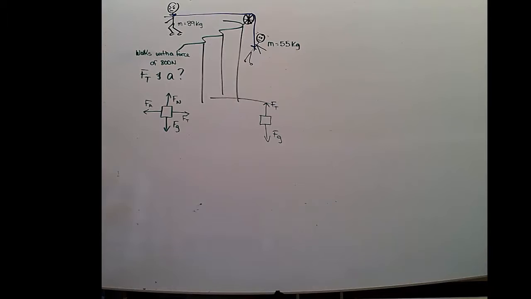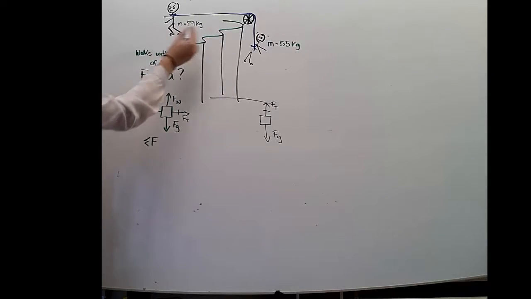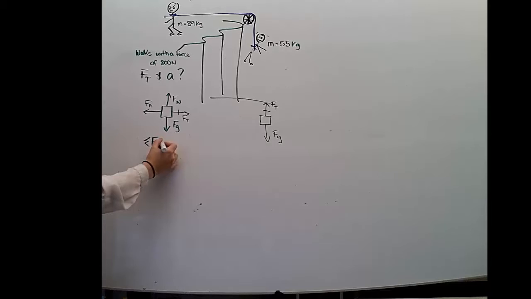Because the brothers are attached by one single strand, we know that the tension force is going to be equal in both free body diagrams. The second step is to draw our net force equation. Because the older brother is accelerating in the x direction, we are going to write a net force equation for the x direction, and it'll look something like this. Sigma F equals Fa and Ft.